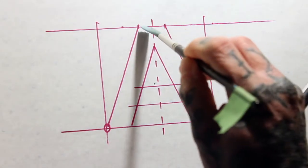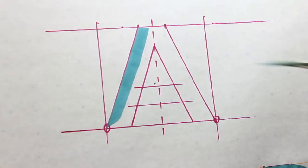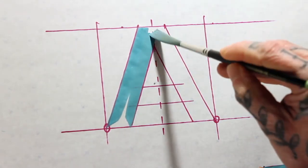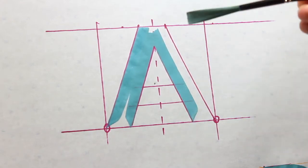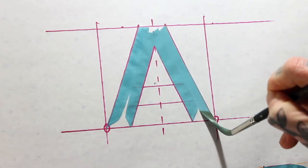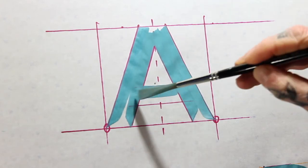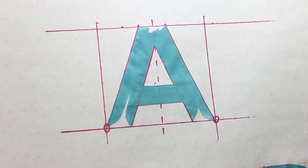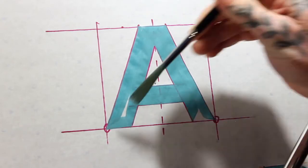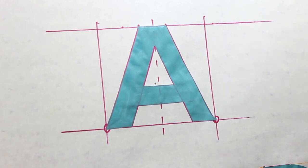Holding your brush midway up the handle, using the tips of your thumb, index finger and middle finger will allow you to twist the brush and get these nice sharp edges. When first learning lettering, the process of capping off the end of each stroke is sometimes a real challenge, so this is where it becomes really important to twist the brush and twist the fingers.